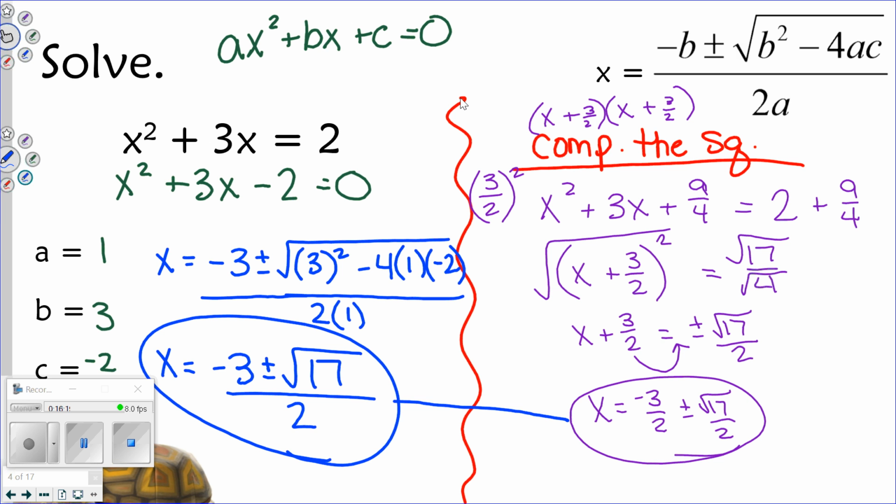It's less work. I didn't have to deal with all the ugly fractions that sometimes come from completing the square, right? But this answer is the same, only it's written split. Just like we talked about with the quadratic formula, where it had the same denominator, you could write it as one. Same thing here. These have the same denominator. I could write that all over 2, which is what happens here.